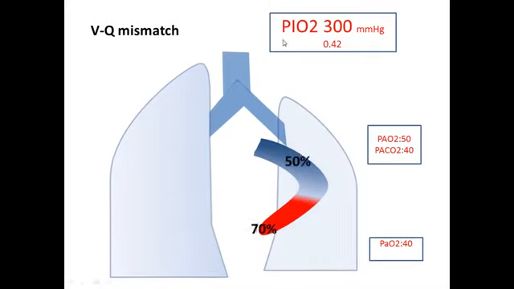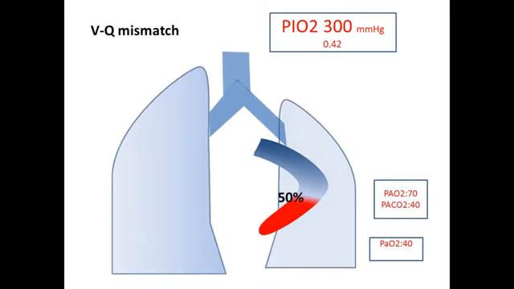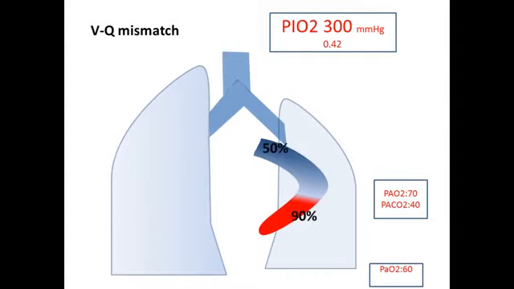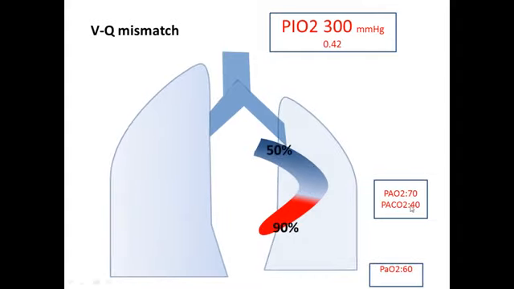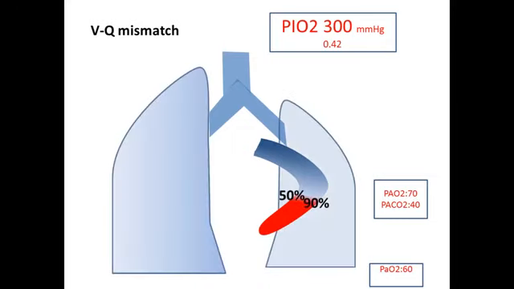So roughly we increase the partial pressure of oxygen to double, from 150 to 300 millimeters of mercury, which is around 42% FiO2. In this case, you may get improved saturation to 90%, and you may get improved alveolar oxygen to 70 instead of 50, and now the arterial blood, instead of 40, you have 60 millimeters of mercury. So you have some improvement. And so VQ mismatch is responsive to inhaled oxygen.